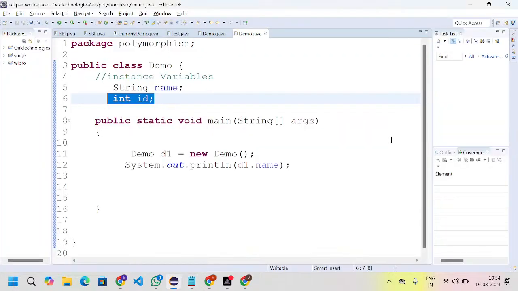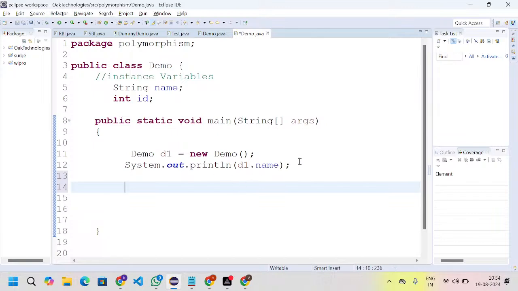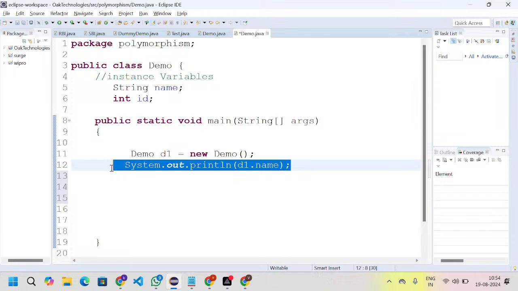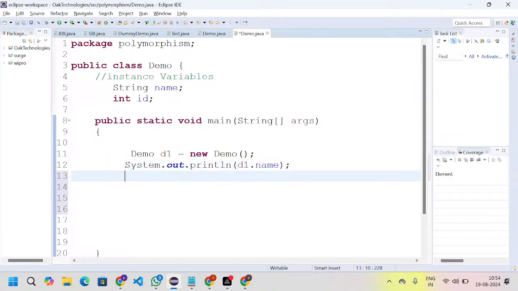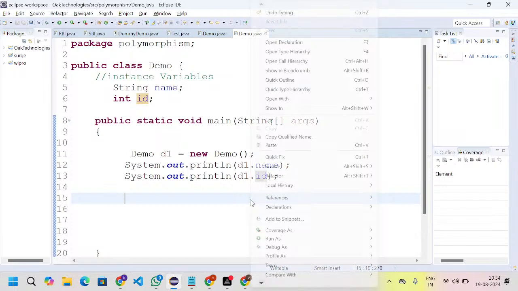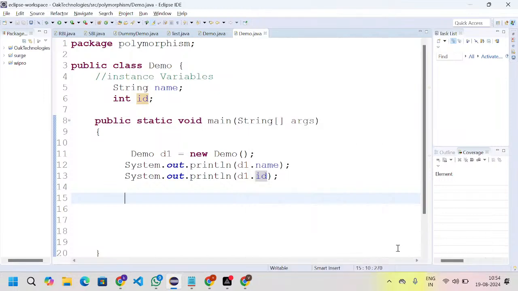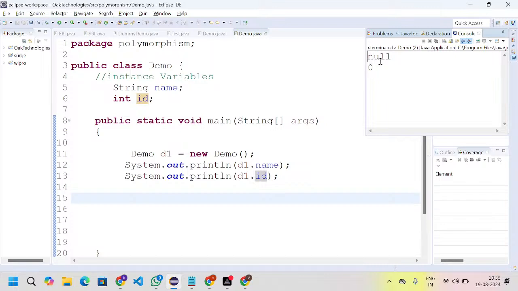And the same thing for the ID also. For example, I copy the same statement, paste it here, and insert int ID. I'm saving this one, and the output shows zero and null.